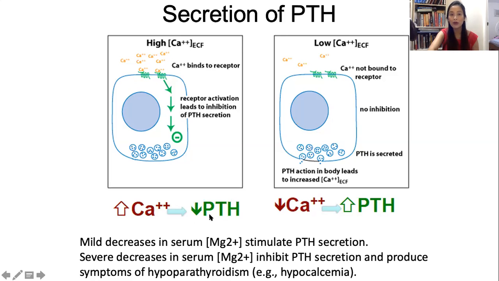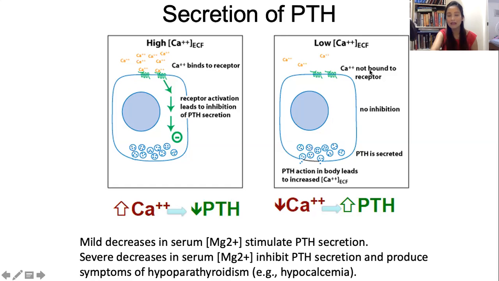In order to avoid excessive calcium in the body, right? Because parathyroid hormone serves to increase intestinal calcium absorption and increase renal calcium reabsorption. No? So in order to prevent further increases in calcium in the body, particularly in your extracellular fluid, the excess calcium will result in inhibition of the release or secretion of PTH from your parathyroid gland.